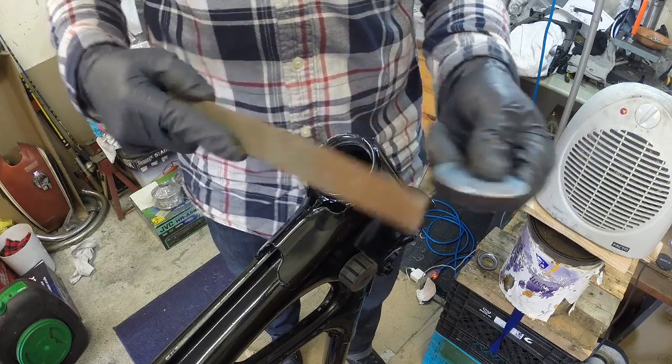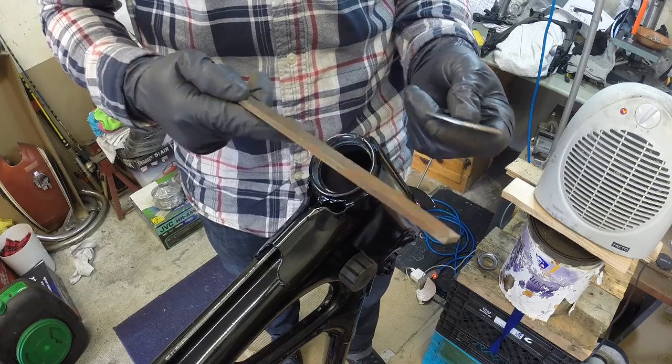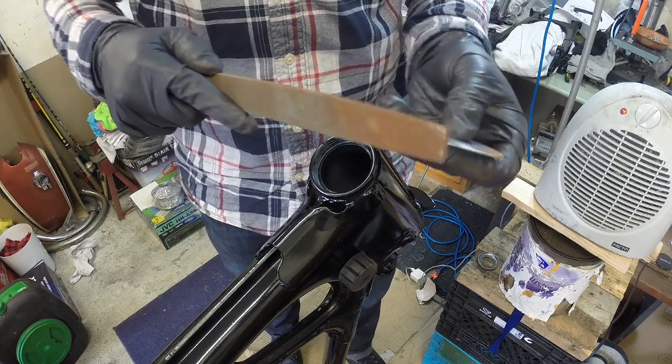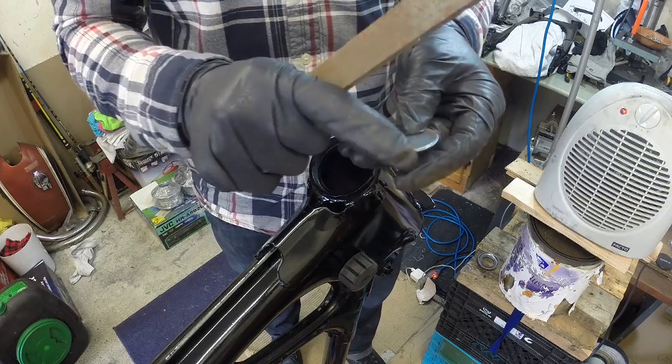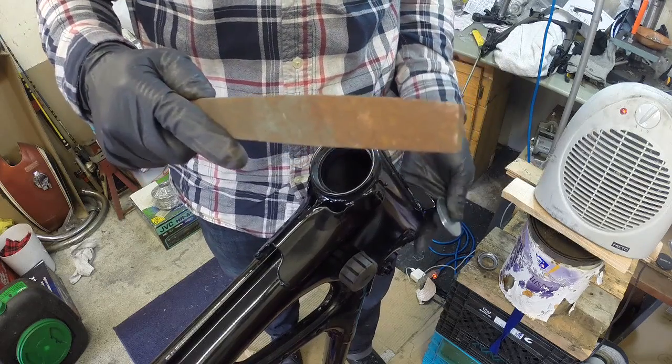So I'm just going to go around with this file. I know it's a rusty file, but that's all I got right now. But it still works. So we're just going to go around the washer and try and just take the diameter in a little bit so that it'll fit up inside this steering column here.